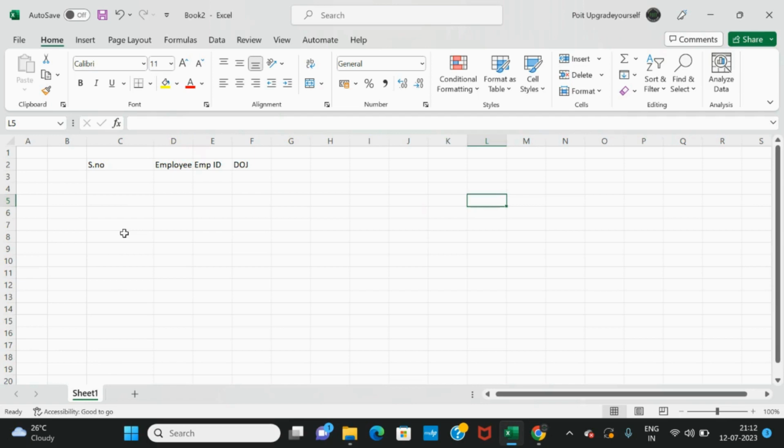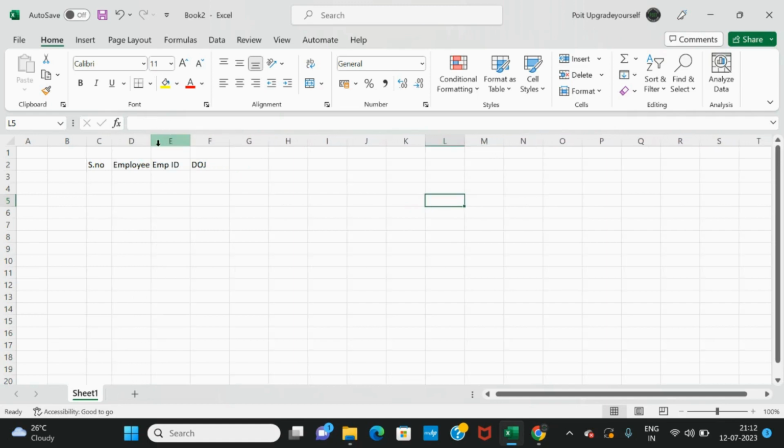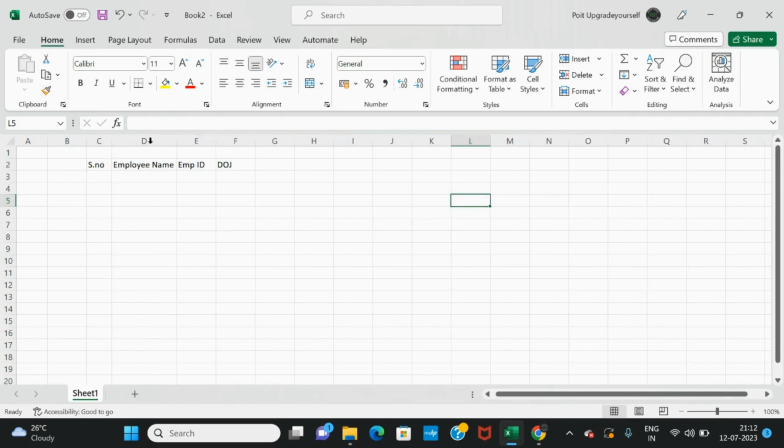In this video, we are going to learn how to auto-fit the columns. Generally, we can auto-fit the columns by adjusting the line between the cells by dragging it, or else we can double click on it. Then the cell will be auto-fitted. Instead of doing this, we can do a simple thing so that all the columns will be auto fitted automatically. So let's see how to do that.